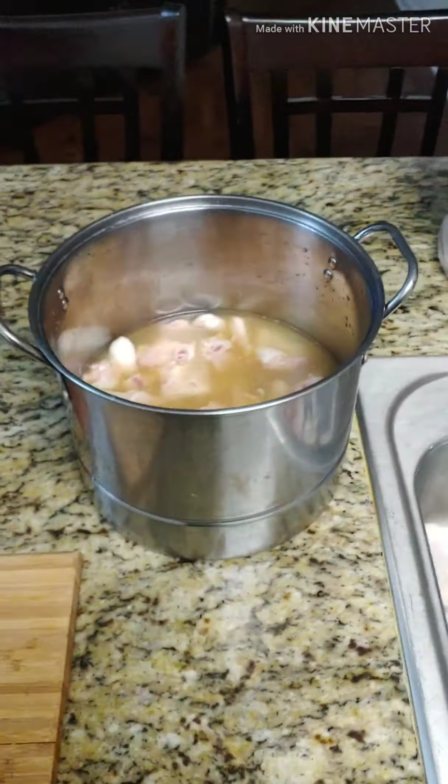Now you know when your seasoning's cooked in, because look how dark that is. Now, look at the color now. Totally different. Rewind the video and look at what it looked like before. So, let's turn these wings and get them back in there. A lot of people like to sauce the outside. What I'm gonna do, since that bourbon is cooked down, is I'm gonna sauce these on the back side.